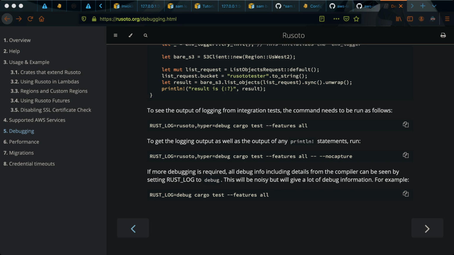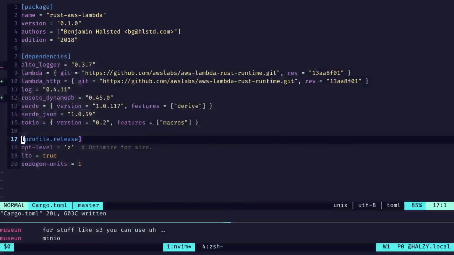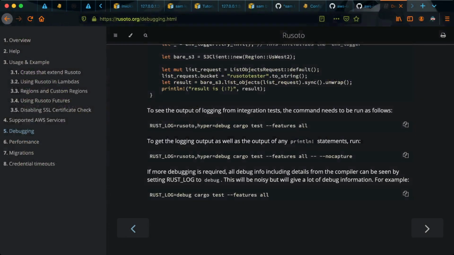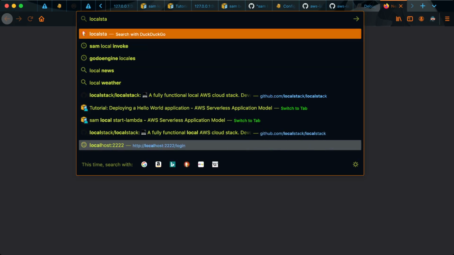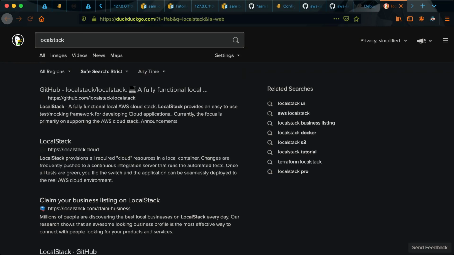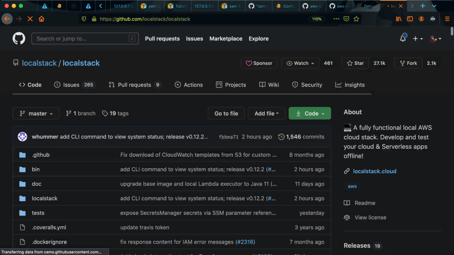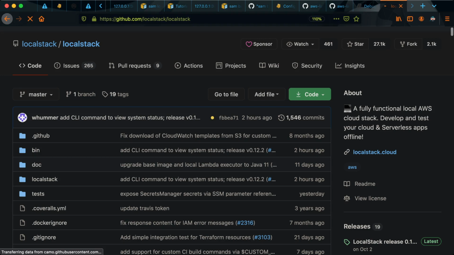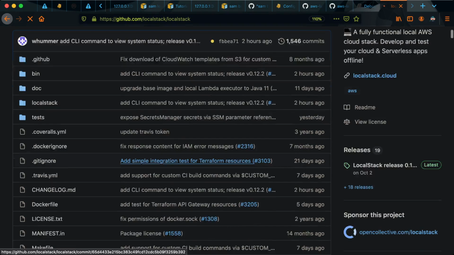justify what you need. Oh, I see. Fine, but you won't find it. For stuff like S3, you can use LocalStack. How complete is LocalStack? Oh wow.